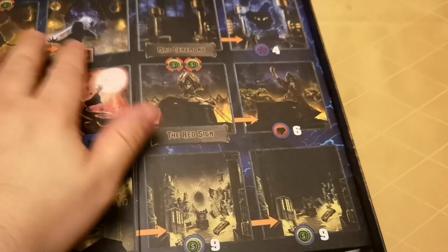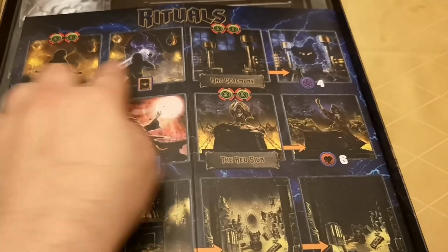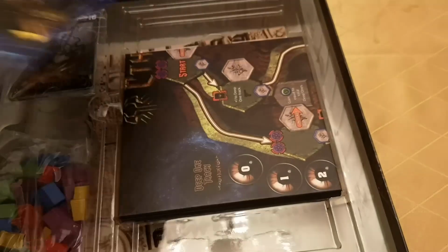There is also a rituals board which starts off like this, and then once you've been raided it flips over and you can then send off people to do these, but it sort of locks you in. You start off here and you go across. Now if I remember correctly, the cost is on the top and the bonus is at the bottom. That's how that normally works.